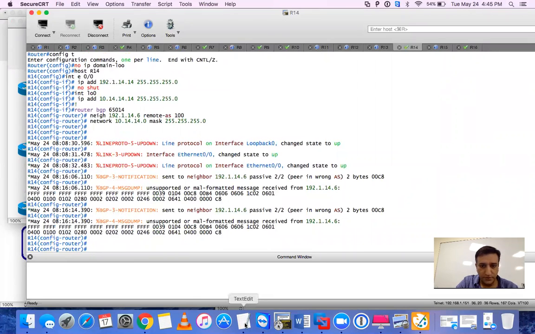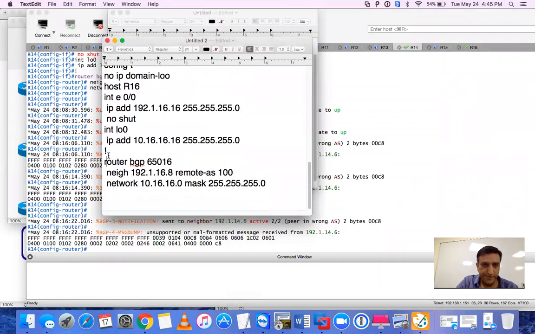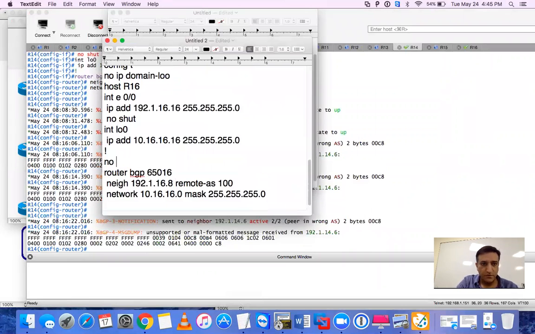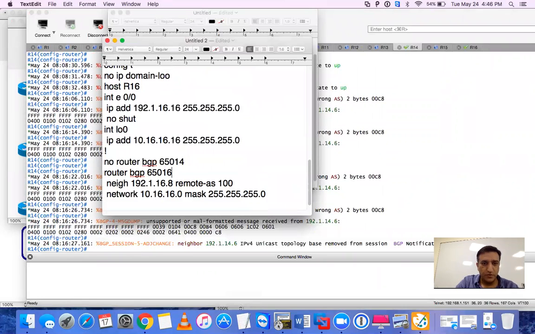Same stuff over here. No, router BGP 650. Router BGP this. And this will be 14.6. Remote AS is 200.